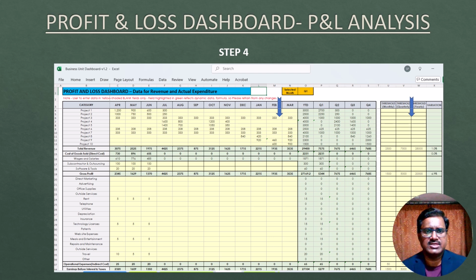The user needs to mention the average performance for the last year during the same period. So things to be considered are the project contracts, vendor contracts, indirect cost expected, software and tools procurement, all before updating this profit and loss analysis sheet.